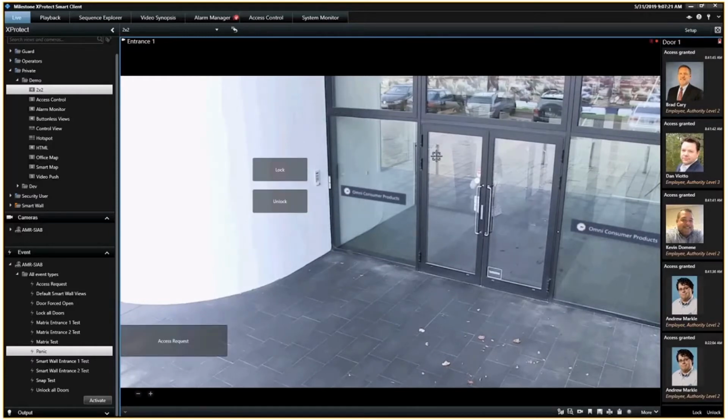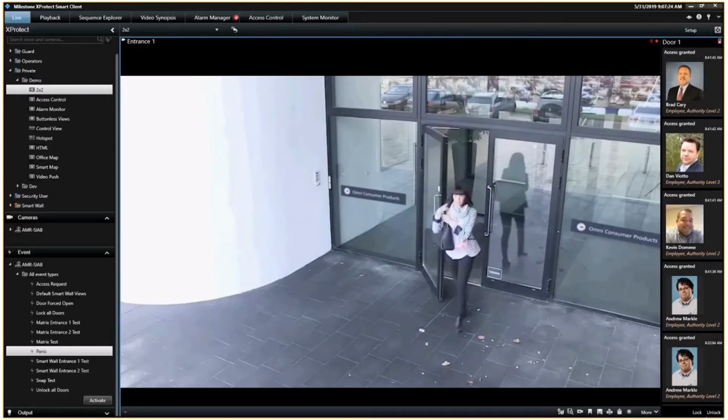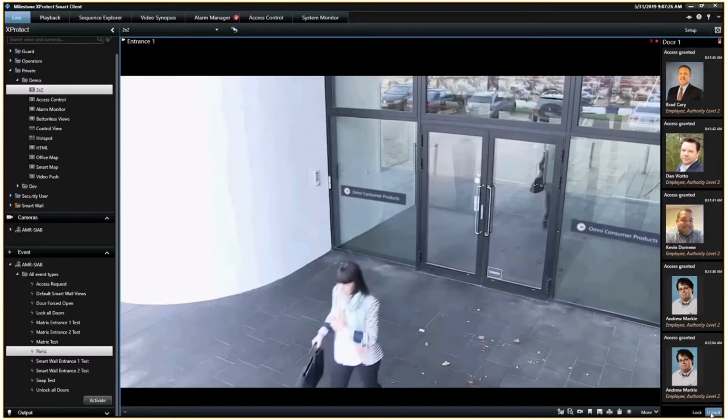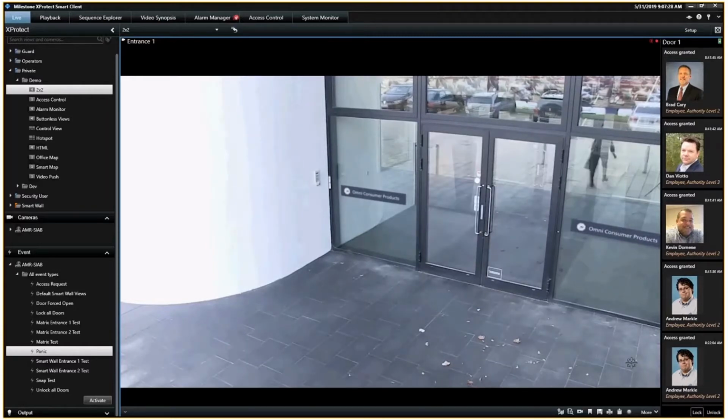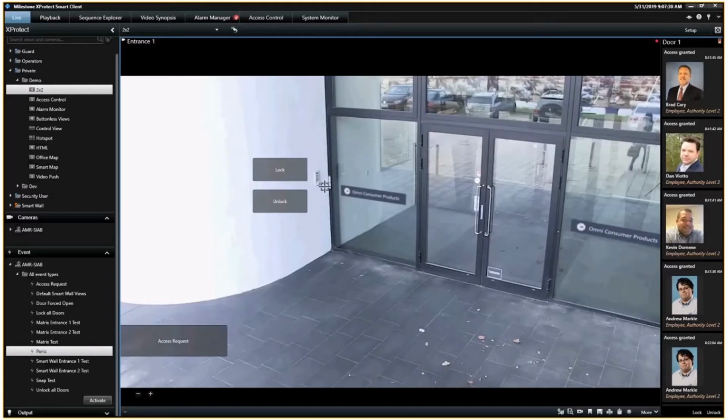Now, this is admittedly a little redundant because down here in the bottom right, you do have lock and unlock buttons that do the same task. But this can be a nice visual aid. I like to put this over here by the actual access module. Being able to hit lock and unlock right here can help visually explain to the customer how the software is controlling these doors.